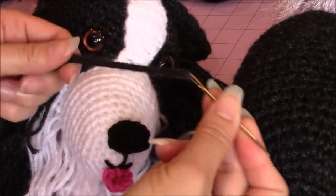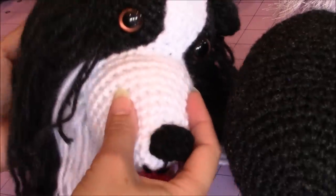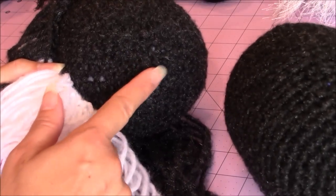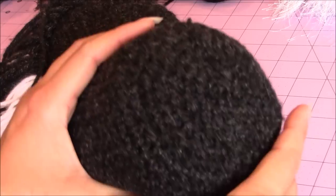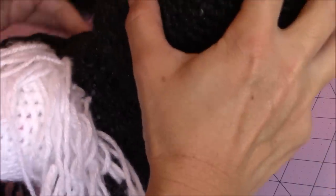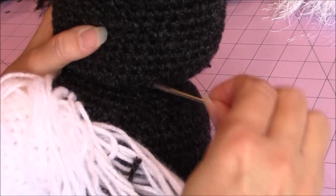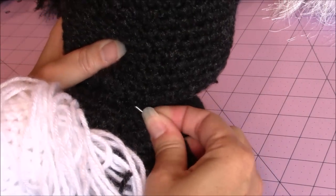Now you're just going to take your tapestry needle with the same colored yarn as the body. Then you're going to take the head of the dog and just turn over the head of the dog so that you have the center of the head's magic circle at the bottom. Then take the body where you just buried the loose yarn end, and line it up with the magic circle of the head. Then you can take your tapestry needle and you're just going to sew the body to the head, just going in and out all the way around.